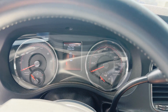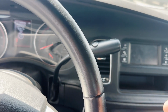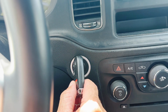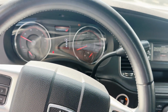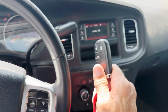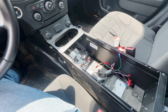Key not detected. So a lot of times these Dodge Charger keys lose battery. It's not working. They probably all aren't working. So what do you do in that case? Well, you take it and you hold it up here to the key button. Hold the key fob to the key button. I like to just push them. Boom. And she starts up and is ready to go. She ticked a little bit in the beginning, but she's quieting down now. But yeah, remember that. These batteries go dead. Just hold it up to the button, poke it, and it should be okay. It should fire up.